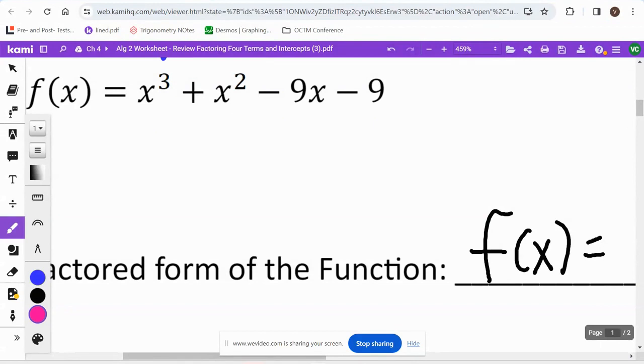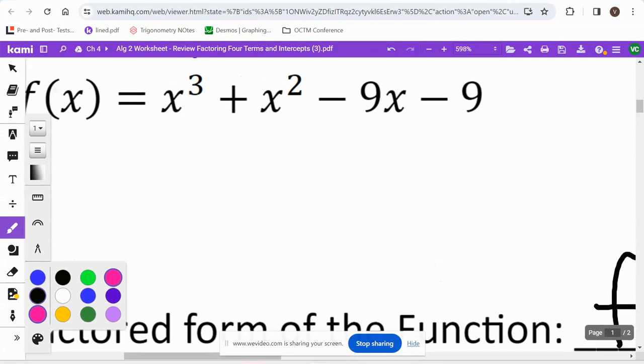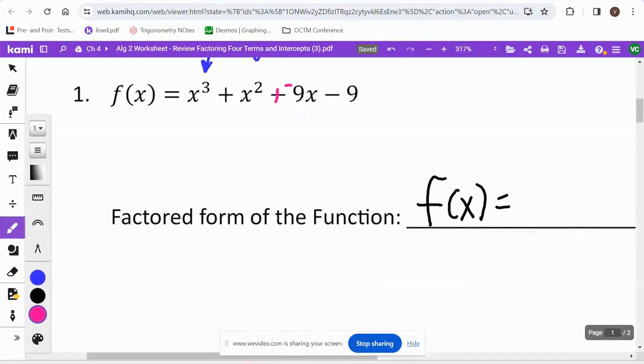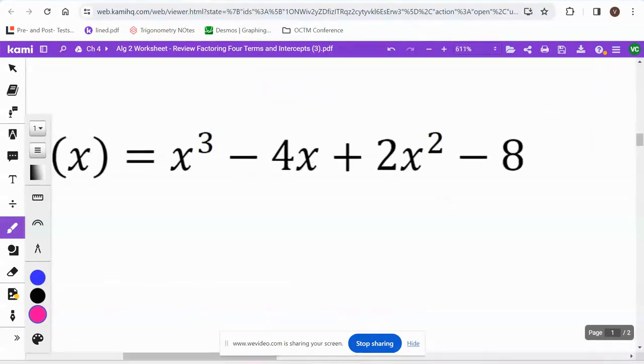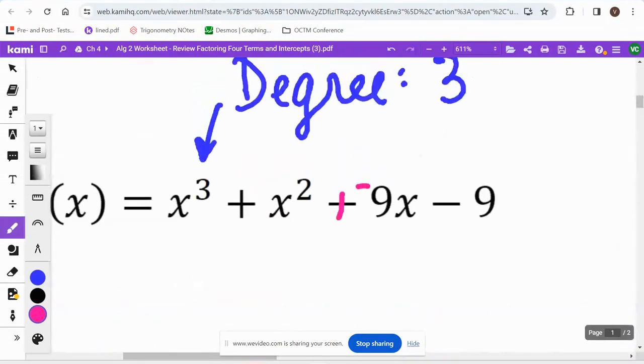There are 4 terms. Does anybody remember what that factoring procedure is called when there's 4 terms? Grouping. Yeah, we're going to factor by grouping. And the first rule for factoring by grouping, you got to have a plus sign in between. So if you have a subtraction, you better change it into plus and negative before you go on. Notice, I'm going to skip ahead to number 2 real fast. On number 2, there is a plus sign in between, so you don't have to do that extra step. It's only if in the middle you have a subtraction sign.